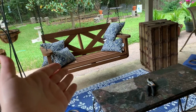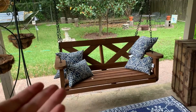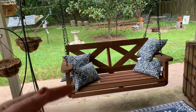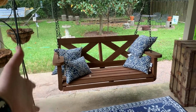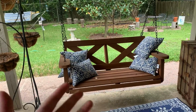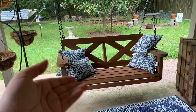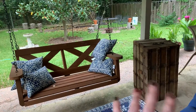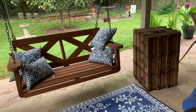E.T. sadly is gone. And if you don't know what I'm talking about, I do garden updates throughout the summer and spring on my Instagram. And E.T. sat in the swing, a giant stuffed E.T. that my dad pulled out of a trash pile after Hurricane Harvey. So he sat on the porch because he got flooded in a hurricane. Same as this box. It'll never go in the house because it's been through a flood and now it sits outside and gets all gross. Anyways, it's a really cool decoration though.